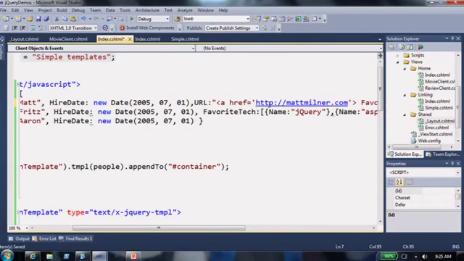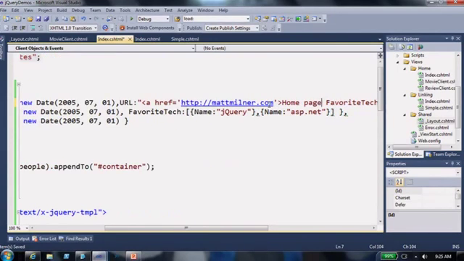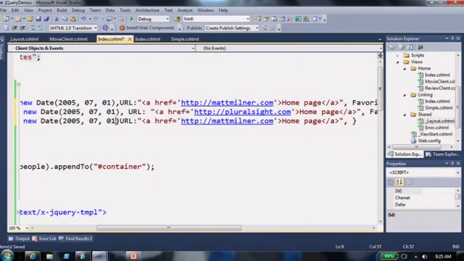So now I'm actually going to put an anchor tag in here. So I've got a property called URL that's actually got some markup. We'll put both of these guys in there.